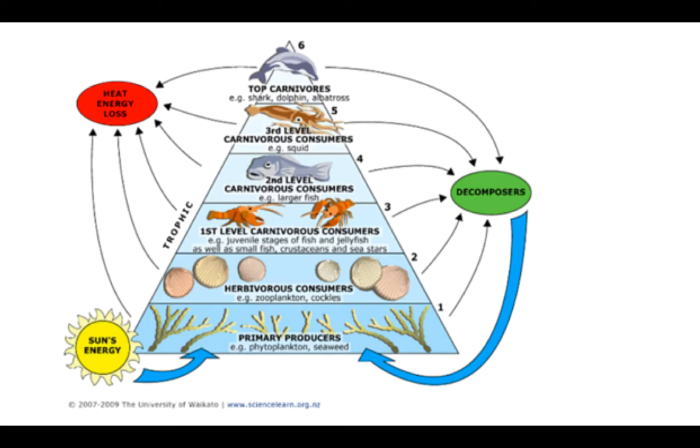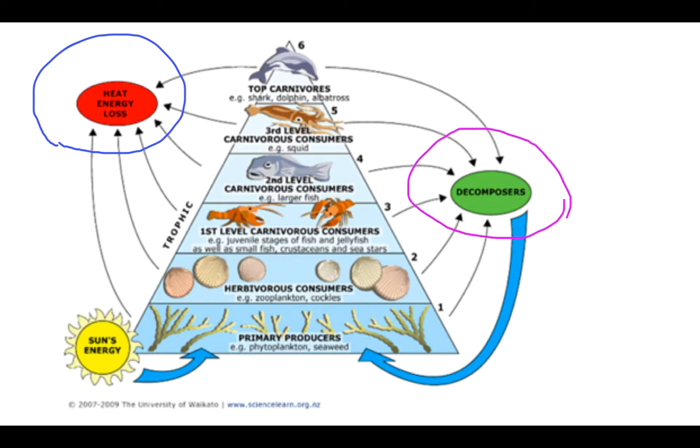In this case, it's a shark or a dolphin. One of the things I wanted to address with this slide is the idea that heat is lost over here on the left hand side. Every time something gets eaten, we always have heat that leaves the system. It's not destroyed, it just leaves the system. Another thing I wanted to address is on the right hand side, these decomposers. At any given trophic level, 1 through 6, something can die. It needs to get broken down by decomposers such as bacteria, or fungus, or lots of different things.